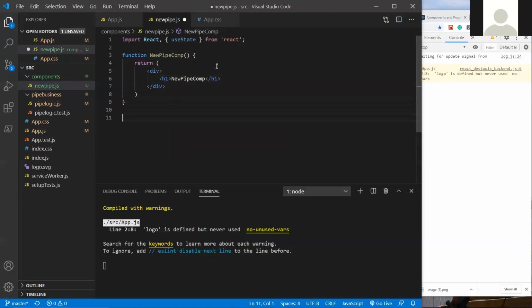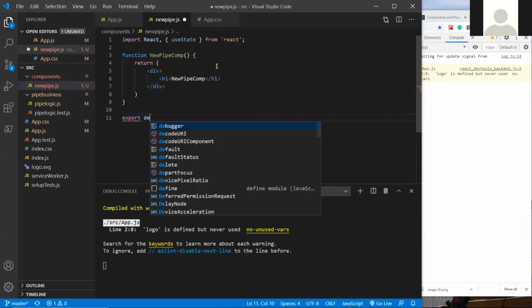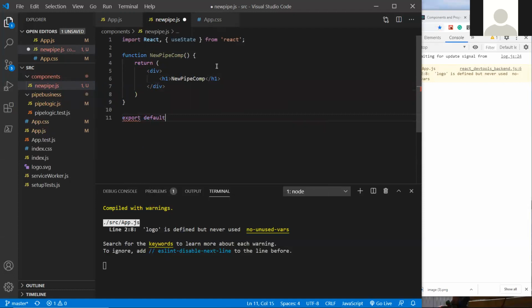If you guys know, export default, and I kept telling you guys not to memorize this stuff, but I do apologize. I've done it a lot in the last week or so. So I don't expect you to memorize any of this stuff. But we want to do this conditionally. So we've got this component written.